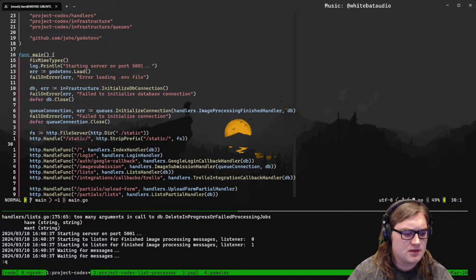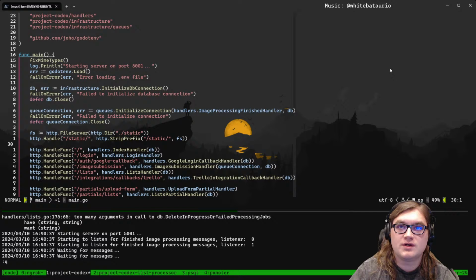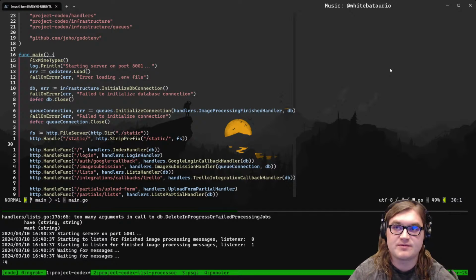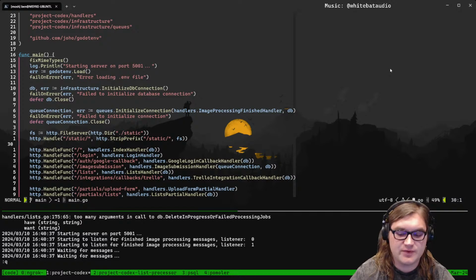Okay. So we're gonna be back to working on Codex, the list OCR app. So this will be good. Mostly what needs to be done at this point is a lot of styling. I have one button I need to implement tonight, for canceling background jobs and then handling that. And one of the things that needs to be implemented is some sort of record keeping.